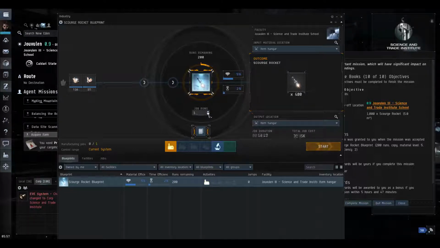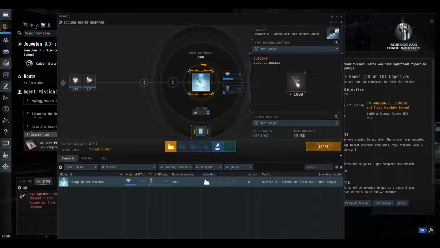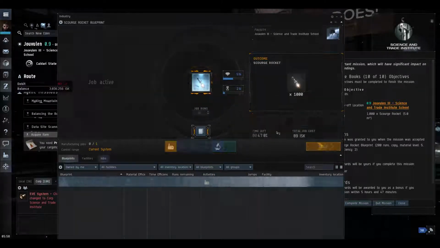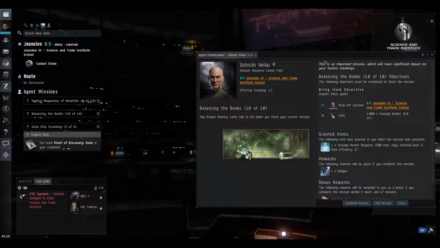So I guess rockets are going to take a while to build, but they build 100 at a time. So we're just going to job runs 10. Job duration 47 minutes. So that's alright. Then we'll make 1,000 Scourge rockets. Then we'll be able to complete the quest. And then we made the ammo by ourselves, so it actually will take 47 minutes. So your first long job. All the other jobs have been super quick. This one is taking forever.